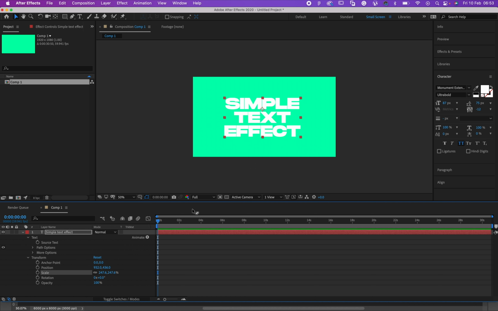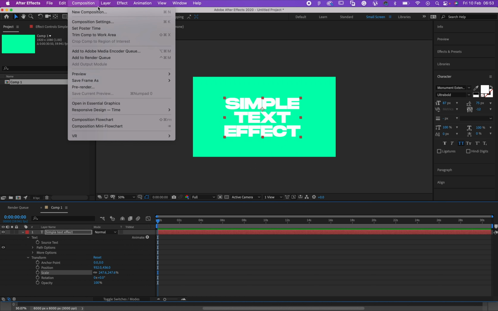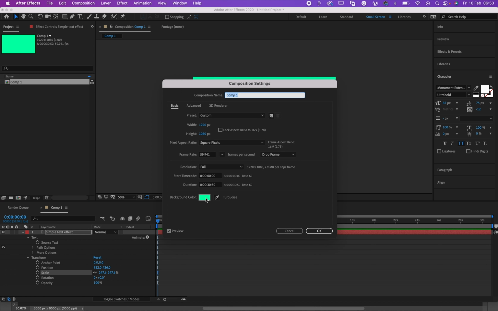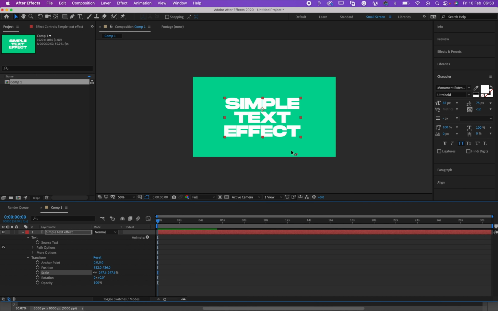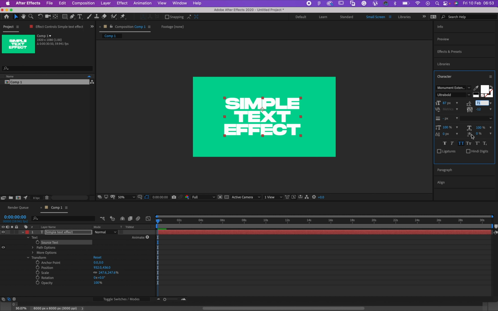But this background color is actually not giving me what I want, so I need to make an adjustment to that. To change the color even after you have started your project, you just need to do it the way I did it. I think this is far better. Yeah, this is good. So now I want to close the kerning of my text. Yeah, this is good.